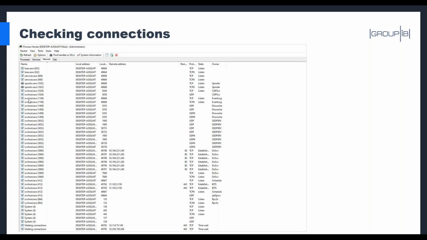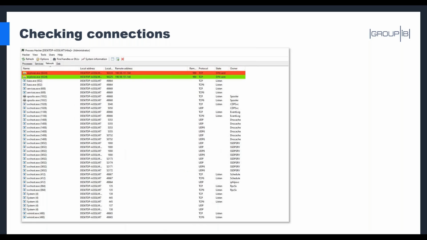We'll start with the check of network connections. Just here we have this network tab in which we have information about processes that initiated different network connections. We are able to see the protocols, ports that are used, and we are able to see some remote addresses. So it's pretty nice for us if we have, for example, a list of known bad IP addresses, or if we can, in a very fast way, check somewhere if these IP addresses are legitimate or not.